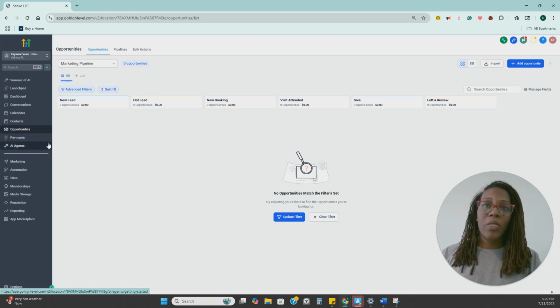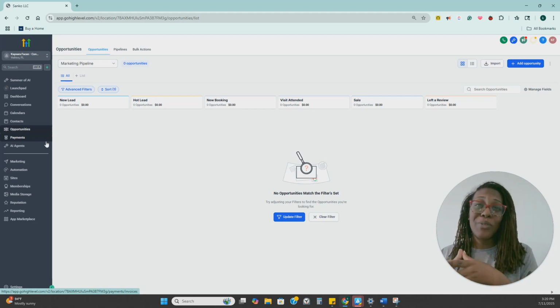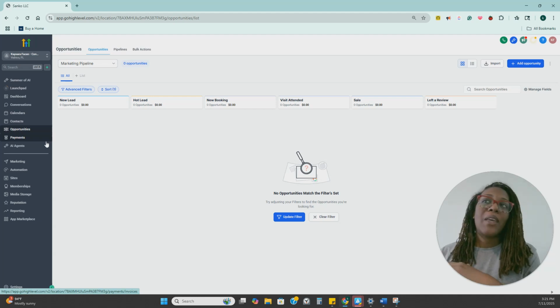Go HighLevel is doing a lot with AI, which is important because AI is becoming a necessary tool of business. So if you're looking for something that actually has it all in one place, Go HighLevel is going to be a huge advantage for you, especially for the price that they're offering it. If you are a small or single business, it's $97 a month to have 3 accounts. If you're needing more accounts, needing more access to different features, it's $297 a month, which honestly has saved us a ton of money because we've been able to have different accounts that do different things for our businesses.